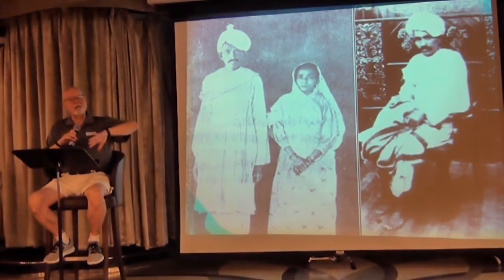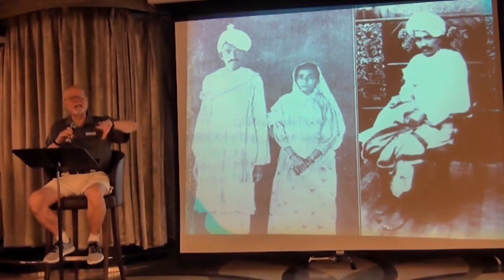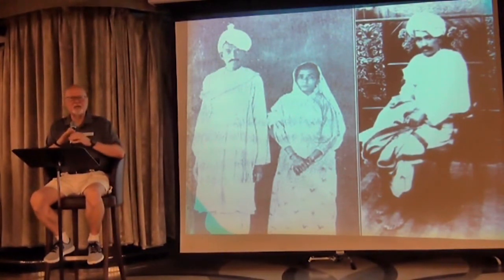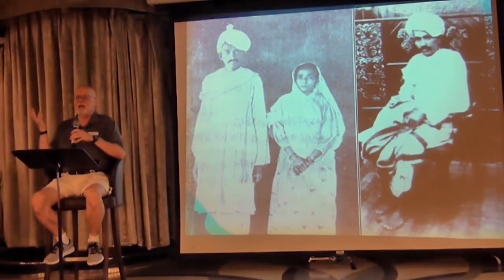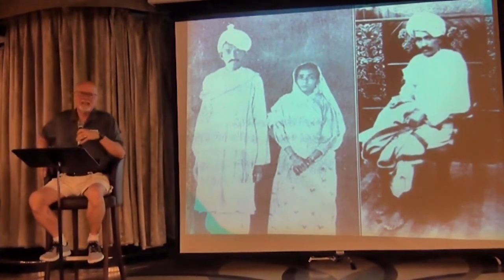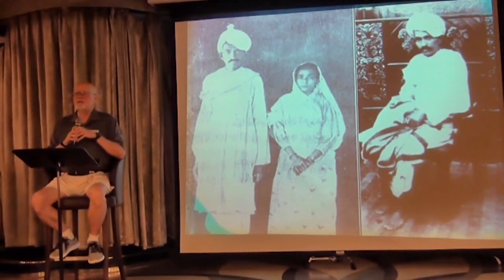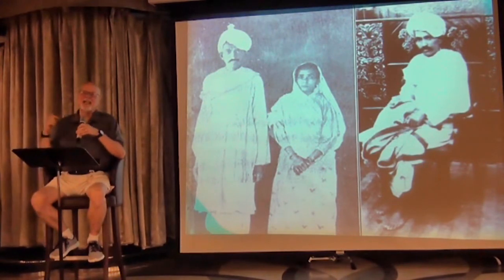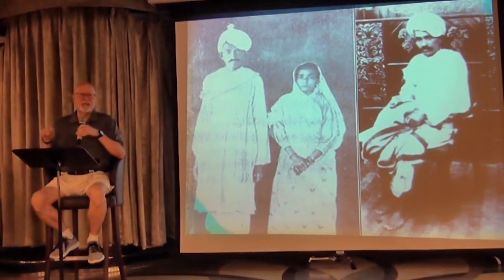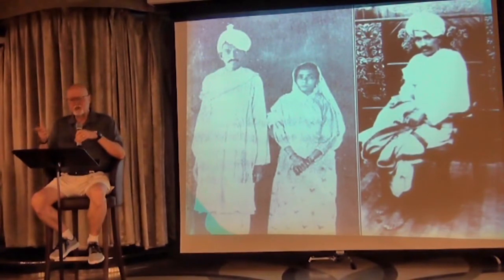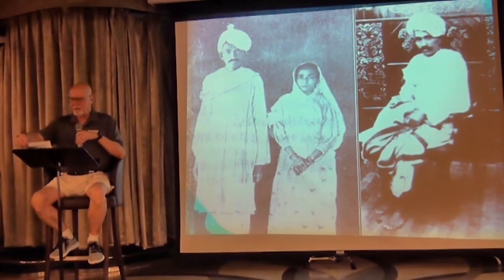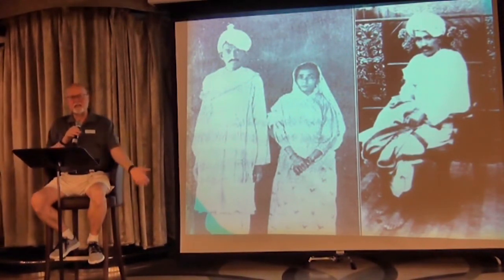He had been invited by the moderates, and he agreed that yes, the Indians needed more access to civil service jobs and to various other kinds of freedoms, but he did not advocate getting rid of the British because he too valued it. He was a product of the British legal training. Well, eventually, as he lived in India, he began to see the severity of the concerns that they had. And using his international reputation, he eventually convinced the leaders of the Indian National Congress to pursue a program of nonviolent opposition. So they began to protest nonviolently.